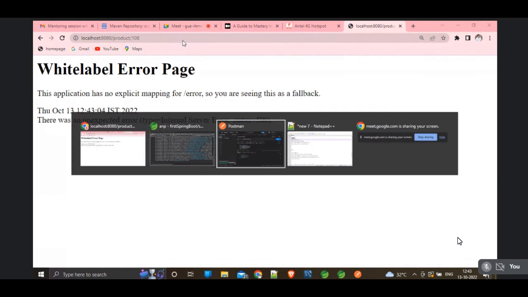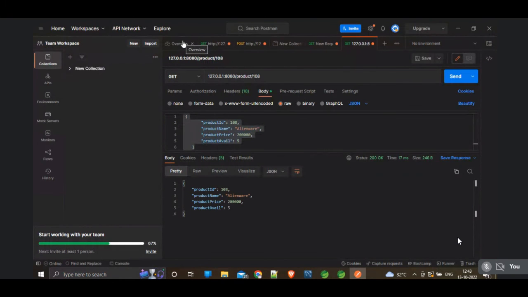So this is how we add the products. Is this clear? You have to install Postman today, then only you can add the products. By using the browser, you are unable to add the products. By using the browser, you can only retrieve the values, right?